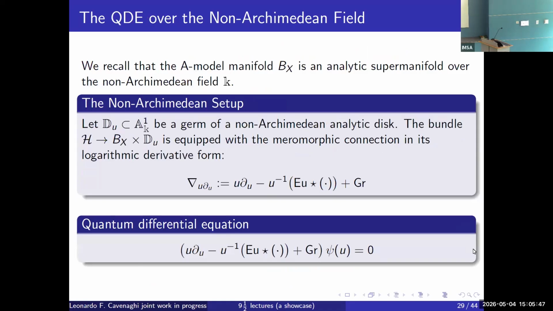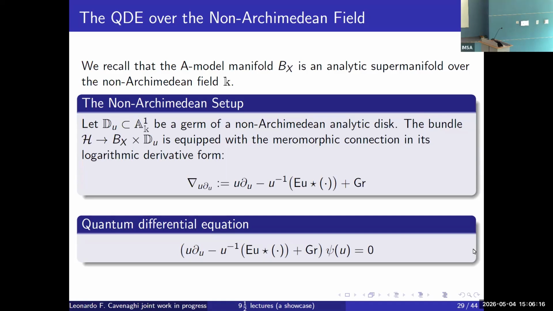And once you have extended your connection at u equals to 0, for instance, if you put u squared here instead, you evaluate u equals to 0, you gain your quadratic vector field multiplication. So then remember, whenever you have here a point P and a coordinate u, you can look at the fiber. If you set u equals to 0, you get that this fiber is isomorphic to the fiber of your model.